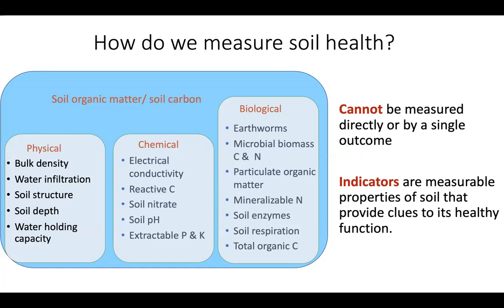So this figure right here is not an exhaustive list at all, but some common measures of physical, chemical, and biological soil health indicators that are done. And the blue behind it has soil carbon, soil organic matter. Some people can lump that in with chemistry because you measure an element in the soil, but because soil carbon or soil organic matter really integrates all of those functions, it's kind of an integrative soil health measure as well.